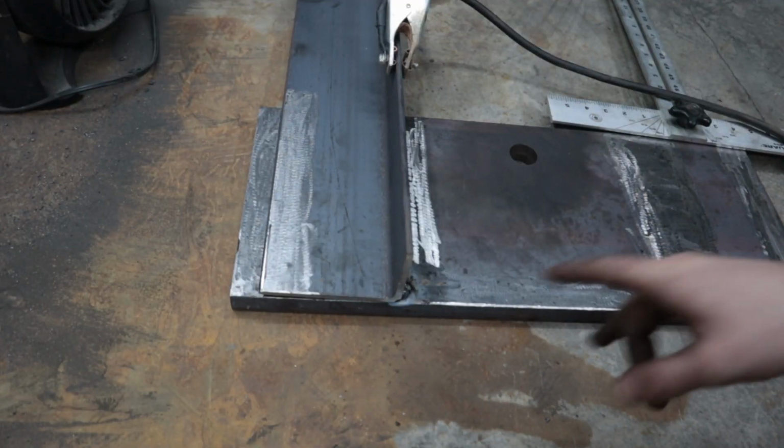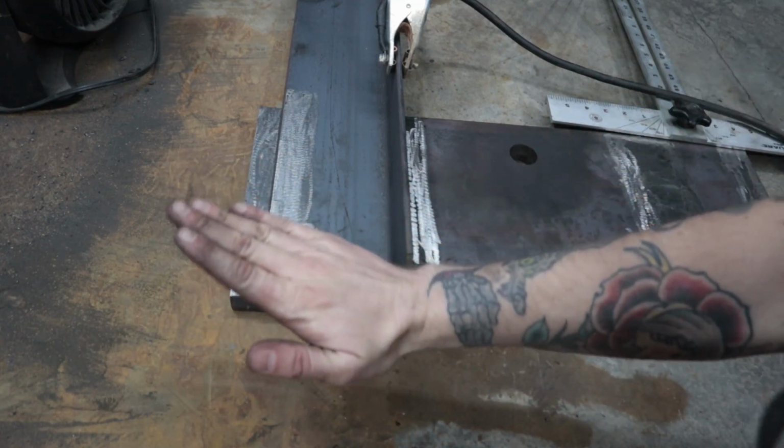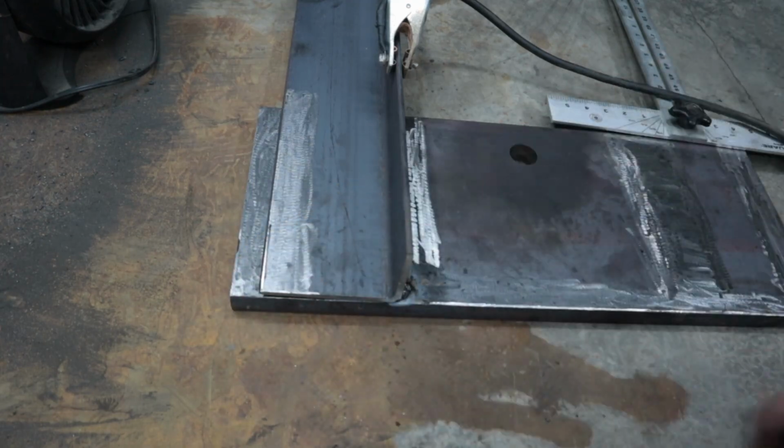So I already messed up. I should have tacked this side down, because now it's flexing. So I'm going to grind this off and then tack over here.